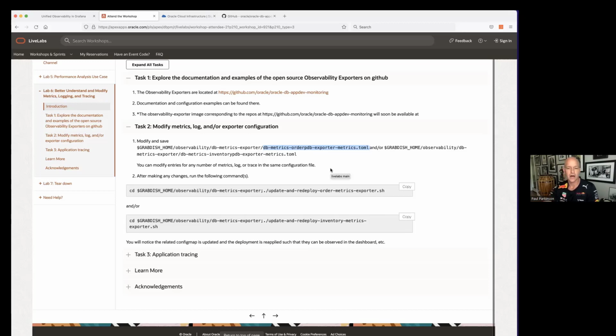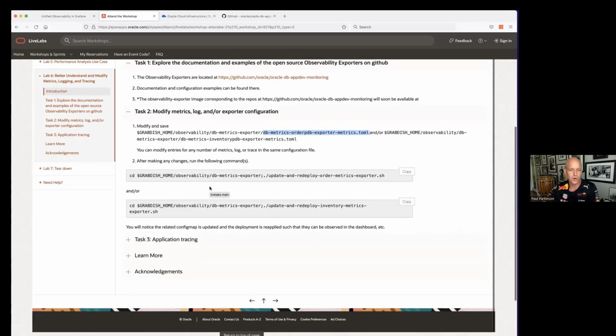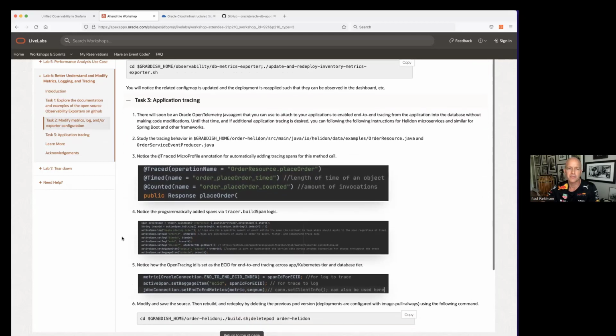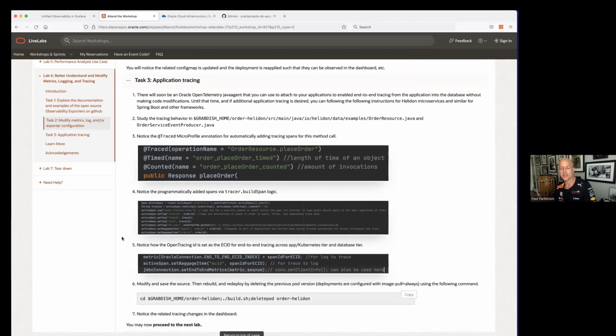You can also modify the application itself, and that's talked about here. Task 3 is if you want to touch the application in general or specifically for tracing. But if you want to do anything with the application, they're all located under this Grafdish home, which corresponds to the microservices data-driven Grafdish directory.